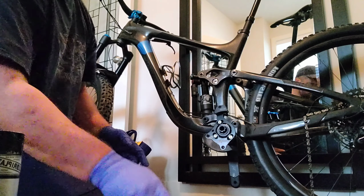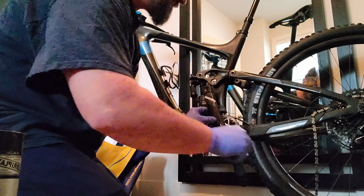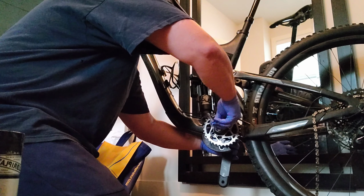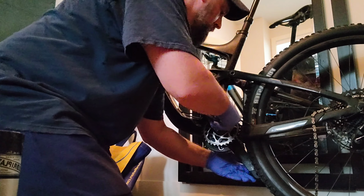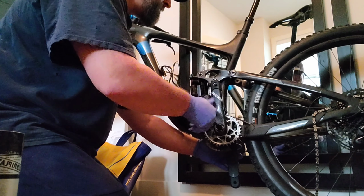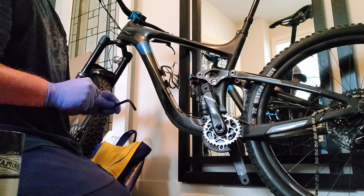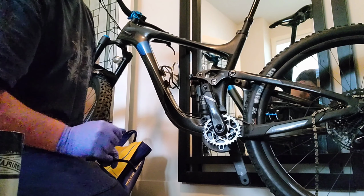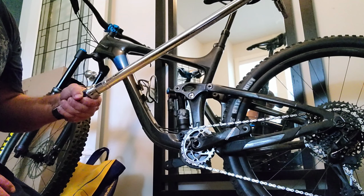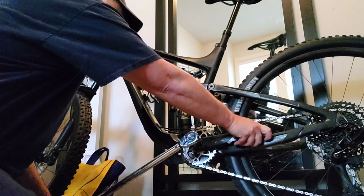Slide it through. Ooh, got it lined up right. So we're supposed to tighten it to 54 Newton meters, so I'm going to go get my torque wrench. Alright, got my torque wrench set up to 54.2 Newton meters. It's going to have to be enough. Get it in there.